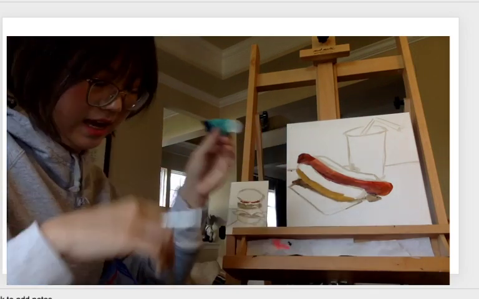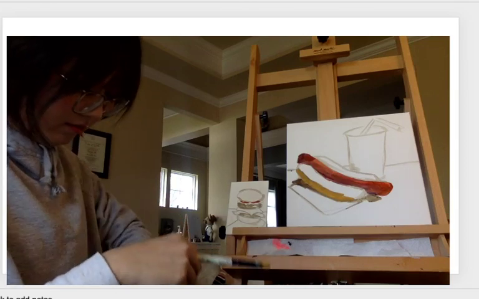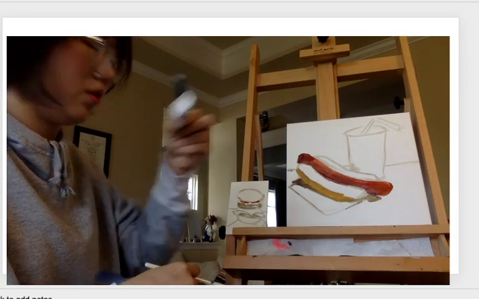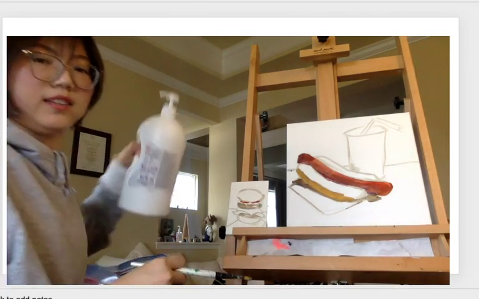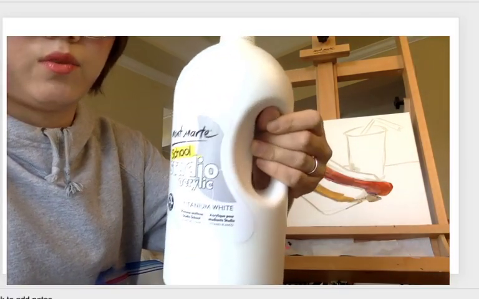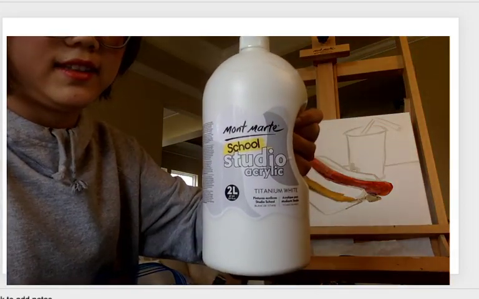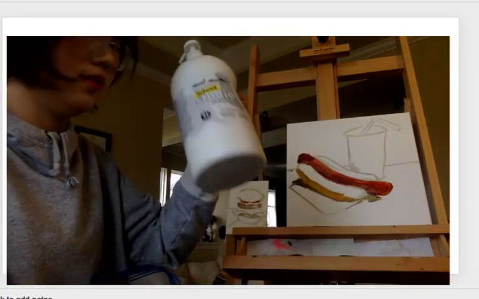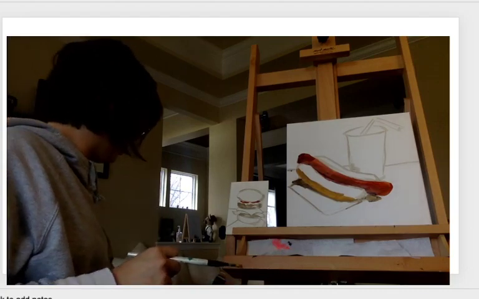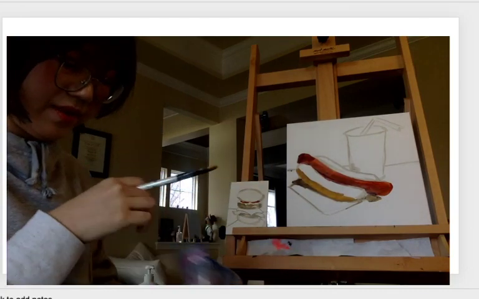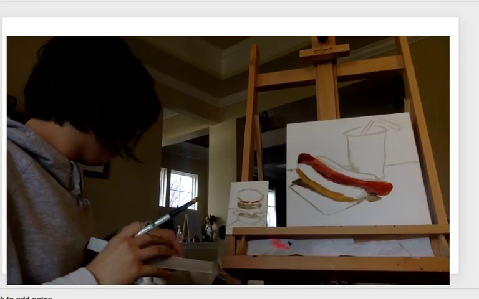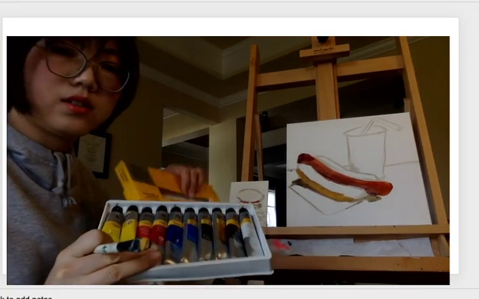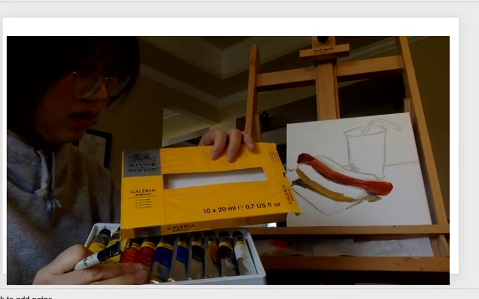So you see that I already emptied several bottles. This is really good. I get the white, because I use a lot of white, so I get the whole giant white by myself, like these. Really good. Love it. Because I kind of ran out of that brand, so I just got another one. This is good, but it's kind of expensive.